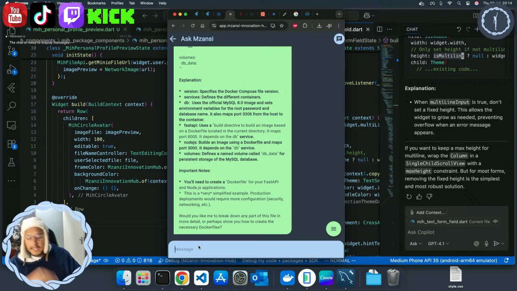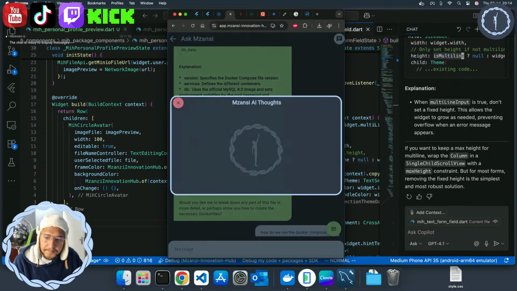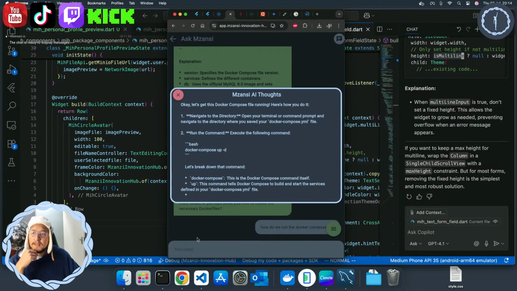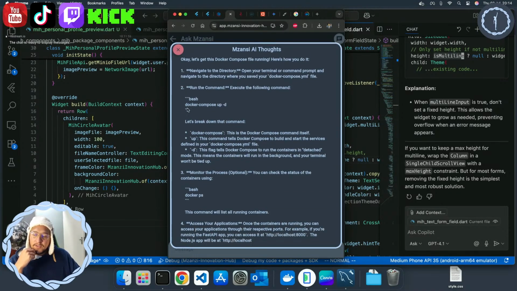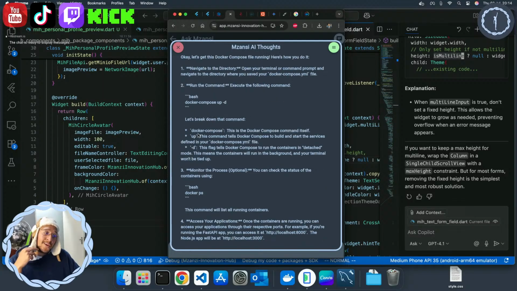And let's say, now we'll ask the question, how do we spin up all of these containers? How do we run the Docker Compose file, right? So there it is over here. Mzansi AI got our back.